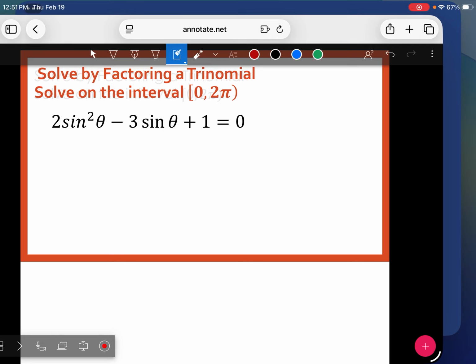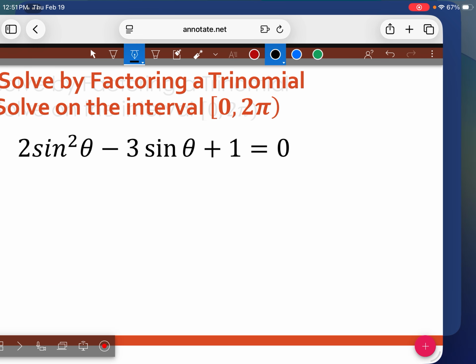Okay, so first of all, we know if you have an exponent of 2, we call that a quadratic. And that's what we have right here. We have an exponent of 2, which tells me that this is a quadratic. Okay. Now, this is the controversial piece. Not really controversial. This is where different teaching styles come into play.